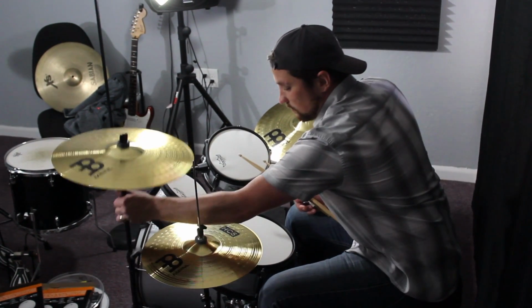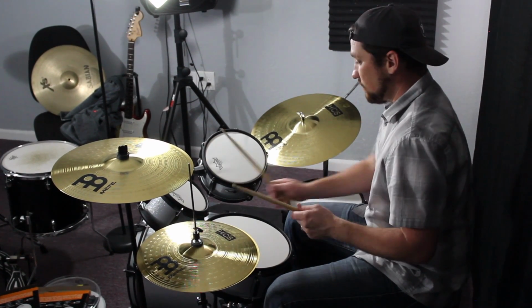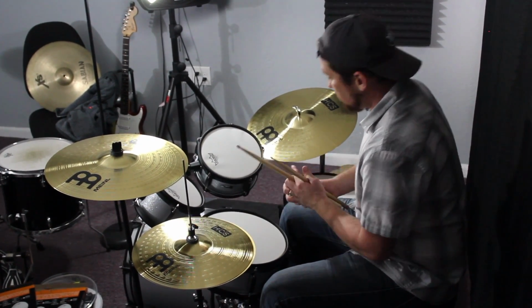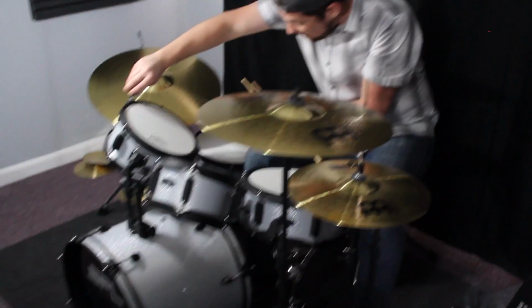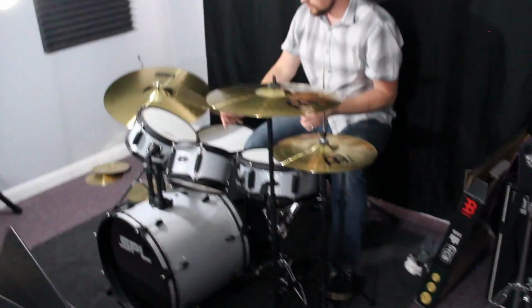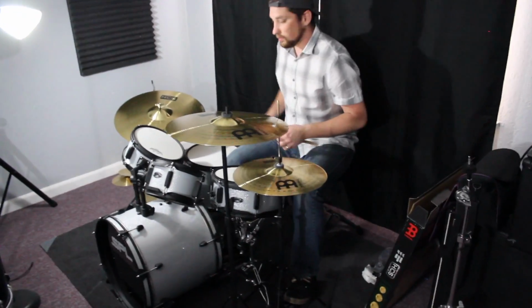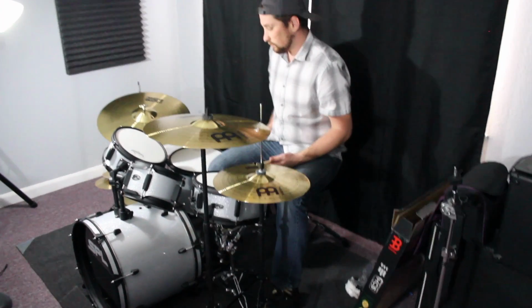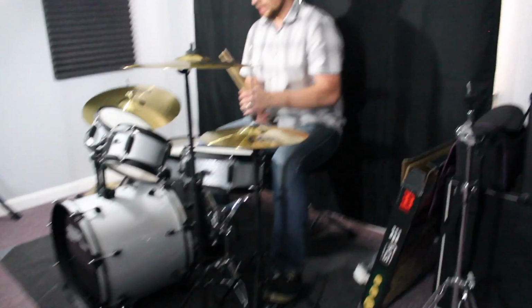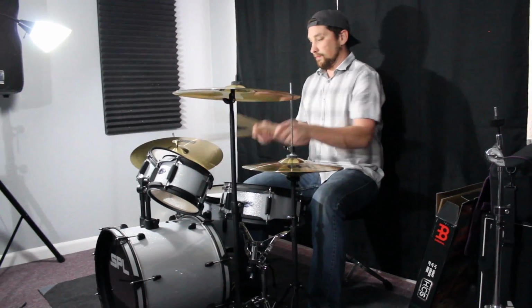I'm going to make some final tuning adjustments to the set. I got ride, hats, crash. We can see that this one's kind of loose. These little toms, I don't want them too tight. That's probably the lowest I'm going to be able to get these toms. And that's it.